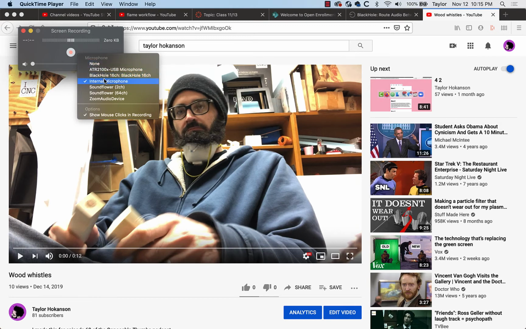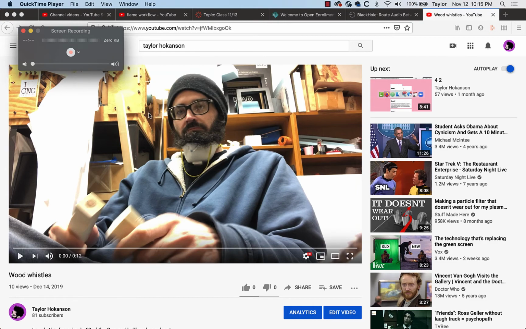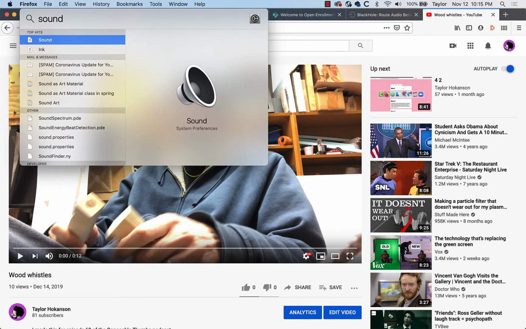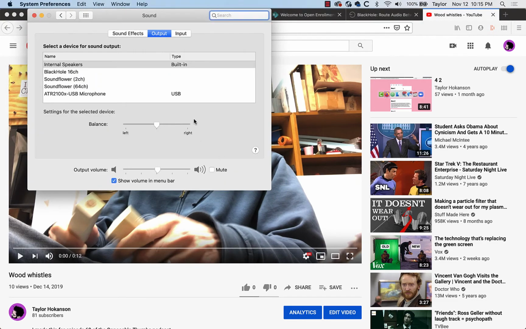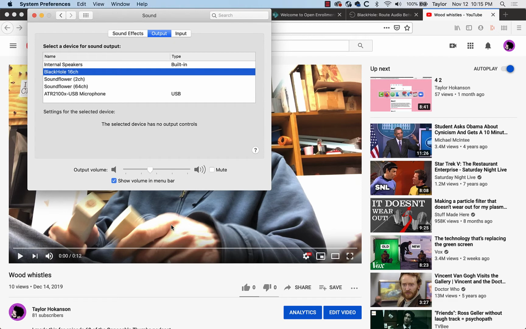Now what I also have to do is go into my sound panel in my settings. And for the output device, instead of my speakers, I'm also going to pick BlackHole. So that way, when the movie plays on Firefox, the output will be BlackHole. So it'll put the audio into BlackHole, and then BlackHole is also the input for QuickTime. So this should allow me to copy both the audio and visual portions of this video.